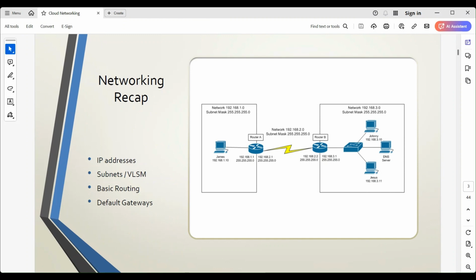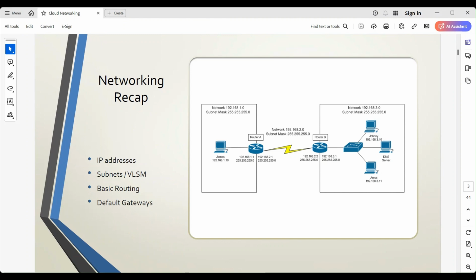Networking recap. Before we delve into cloud-specific networking, let's revisit some fundamental networking concepts. IP addresses. These are unique identifiers assigned to devices on a network, allowing them to communicate with each other. Subnets and VLSM.